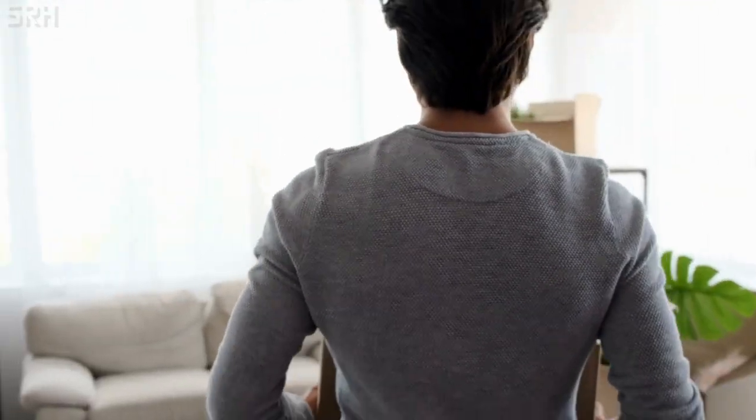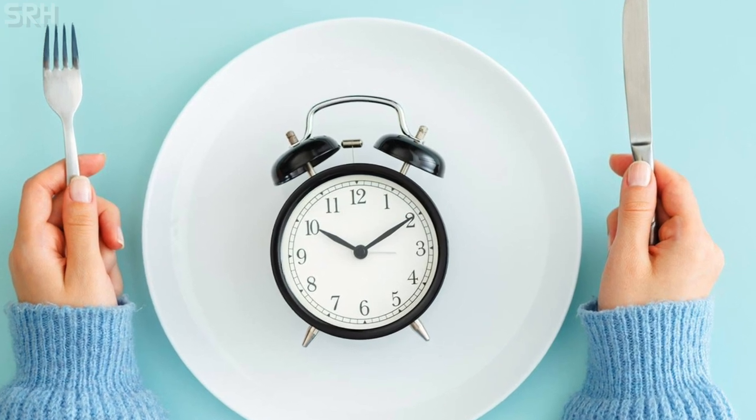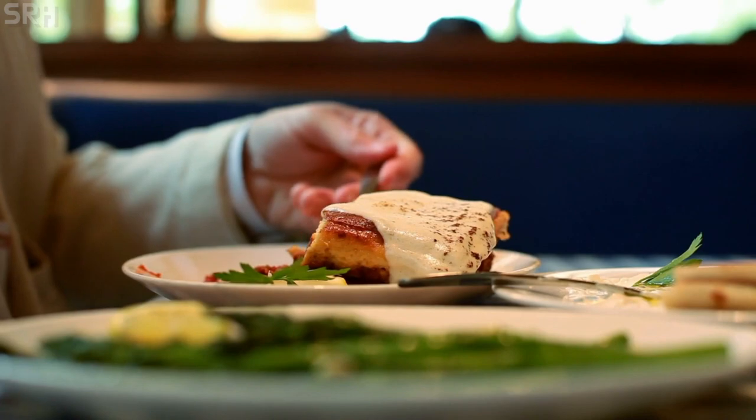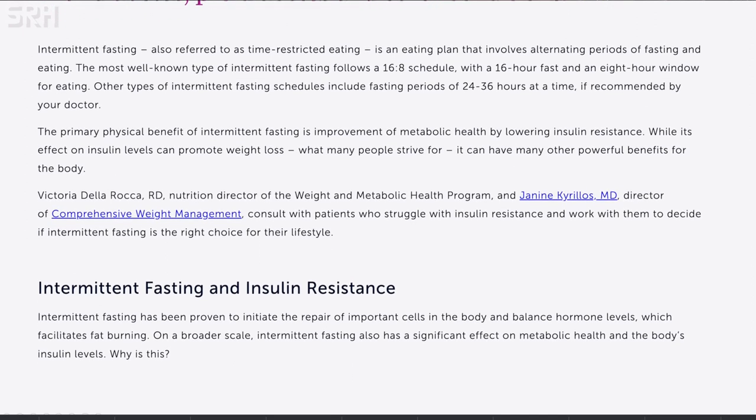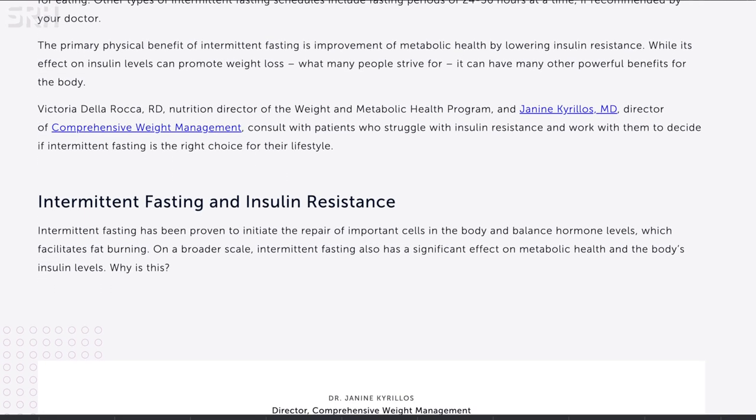The last tip is, if you haven't done so already, start doing intermittent fasting. In your 24-hour schedule, restrict eating to only 8 hours. For example, if you wake up at 8, have some water or tea, have lunch at 11, and then have dinner at or before 7 — that's 8 hours right there. Don't eat before or after that window. You can also do a one-day fast, for example eating at 7 pm and then not eating until the next day at 7 pm. Fasting and intermittent fasting have so many benefits — including weight loss, improved focus, anti-aging, and positive effects on blood sugar. So just simplify your schedule: eat at 11 am and 7 pm, or 12 pm and 8 pm. This is definitely something you can start doing today.